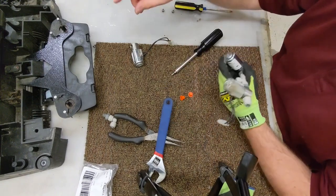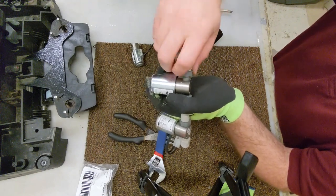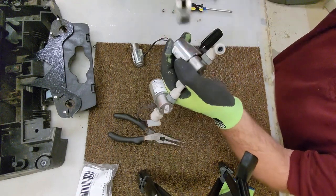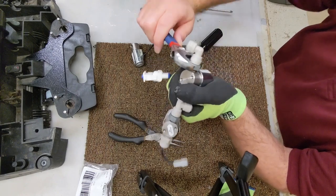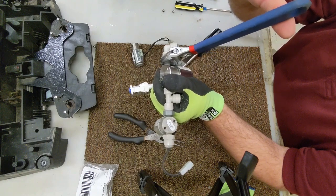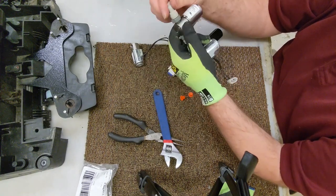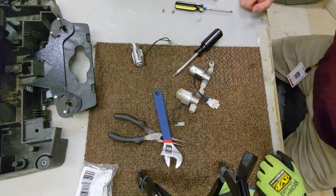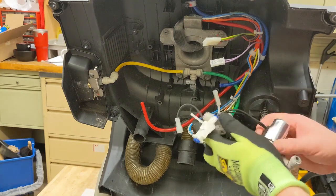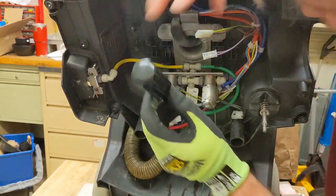Okay. Do our other side here. Feels good. All right. Let's put it back on our plate. Oh, I lost the screw, but that's okay. It's not going to kill us.